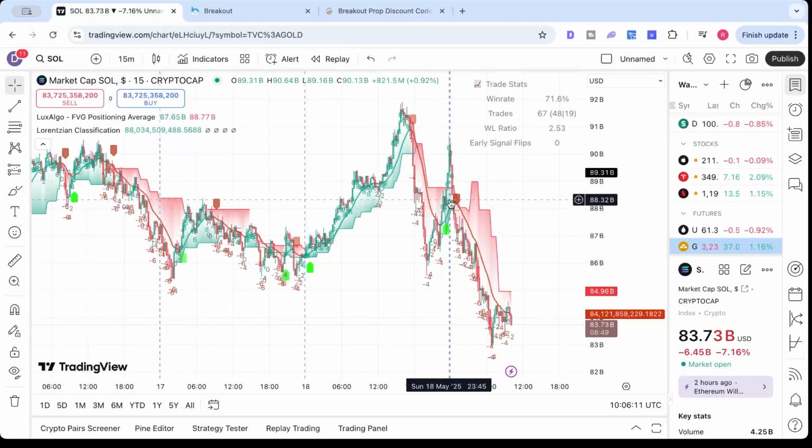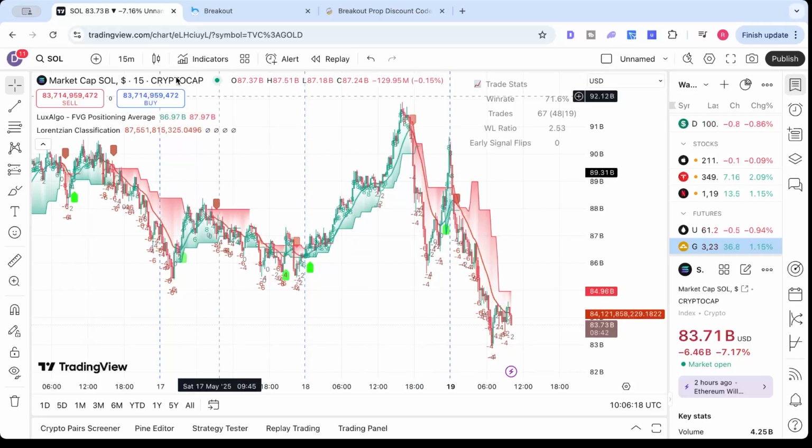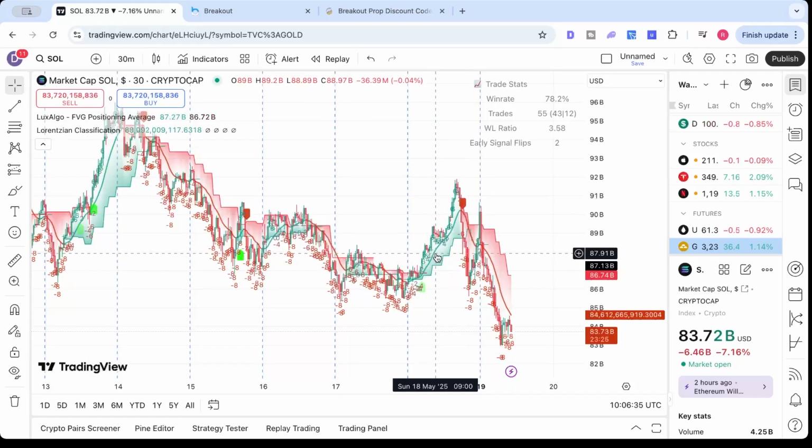So what I'm going to do is I'm just going to show you the trades that I would have entered into using this strategy, just so you get a better idea of when you should enter in. And I usually use this on the 15-minute chart, or you can do the 30-minute chart because that has a lot more precise results, but just less frequency of trades.